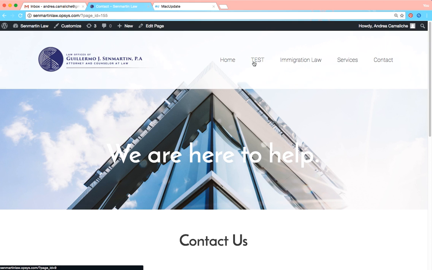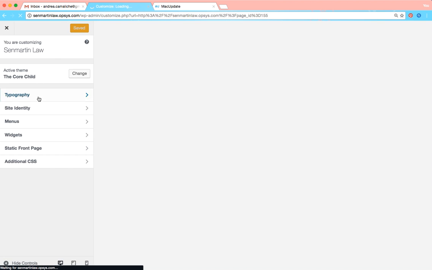The back end of your page will still be called About because it's just for organizing purposes. It remembers that until you change it. But from the front end, if someone was to see it, this would be the new name of it. So let's go back and change it to About so we don't get confused.